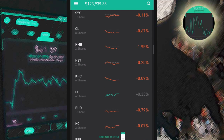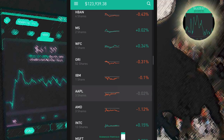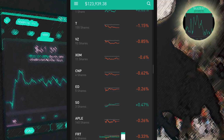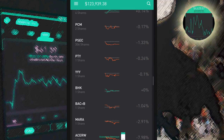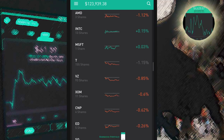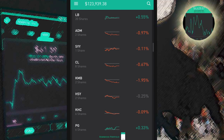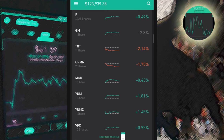A lot of these are stocks I bought initially with the portfolio to get a broad market representation to see how the market moves. And as I put money into the account, there's really only about 15 or 20 stocks I'm really funding at this point with dollar and value cost averaging. But as I grow the portfolio, I'm still looking at stocks to add. Notable mentions, LB, a recent addition to the portfolio. ORI, put a lot more money into that as well. There's a few stocks that I'm looking to buy, but I do think a correction is coming, so I'm holding some capital on the sidelines to jump in when that happens.